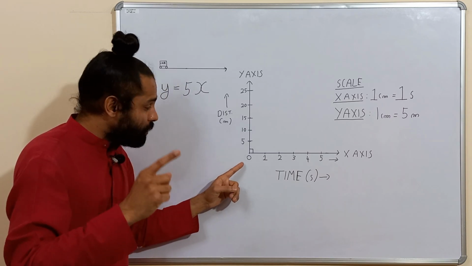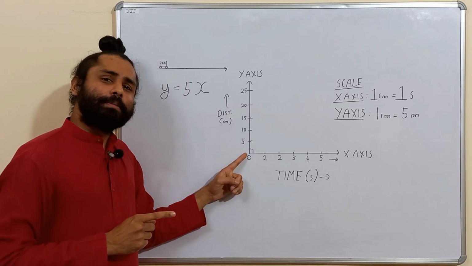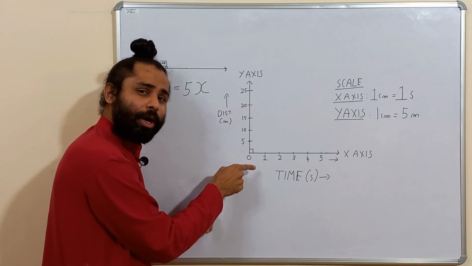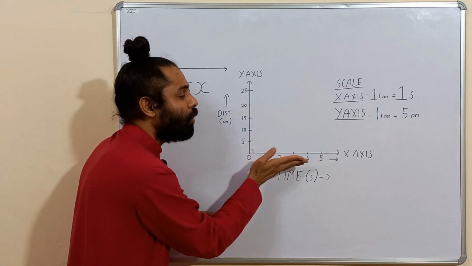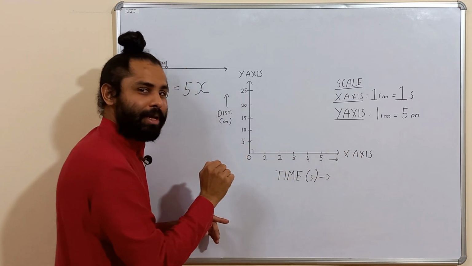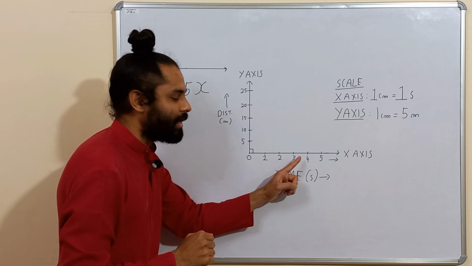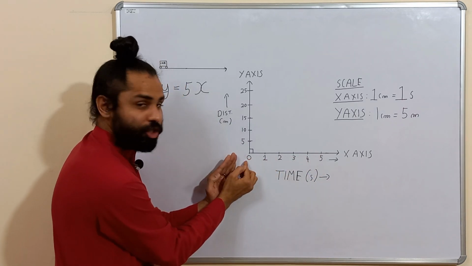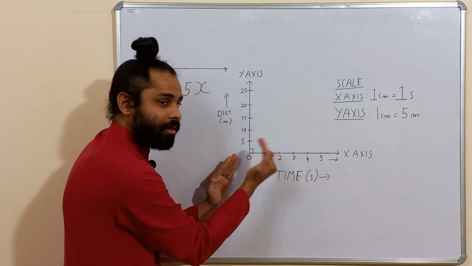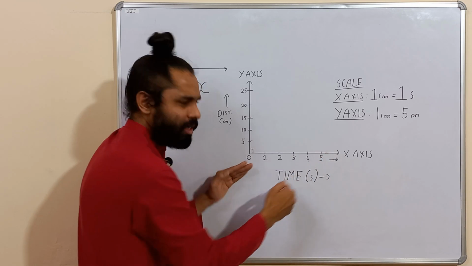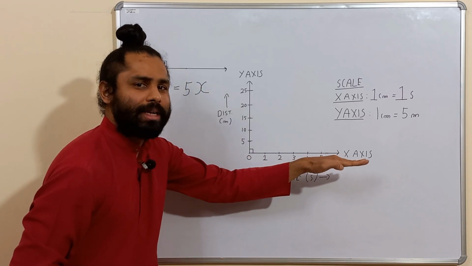Now I want you to go back to this origin. Imagine you're standing here, right? Now, imagine you start taking a walk and you walk along the x-axis. You walk along the time axis. Now, as you walk along the x-axis, what happens? The distance that you have moved away from the origin in this direction keeps on changing. It keeps increasing as you move further and further away, if you're just taking a walk along the x-axis, right?